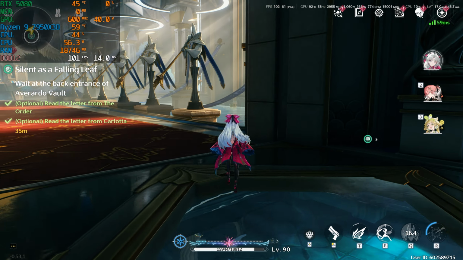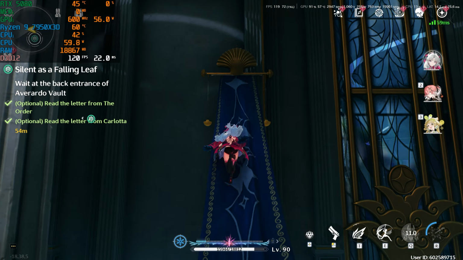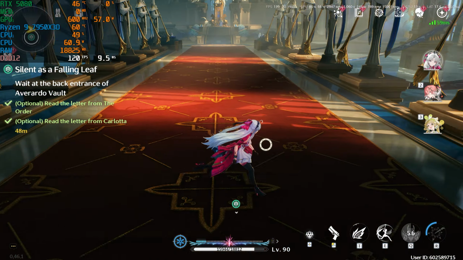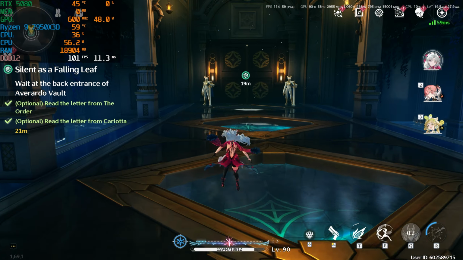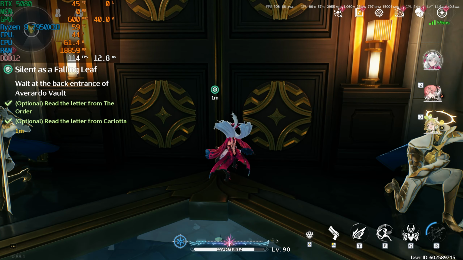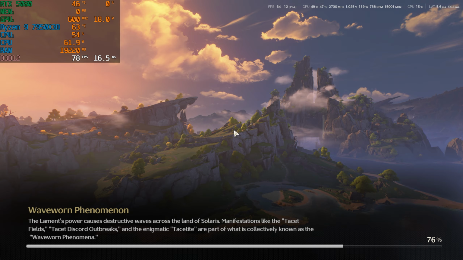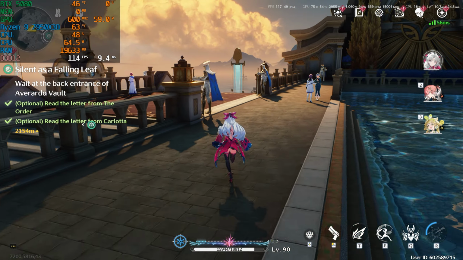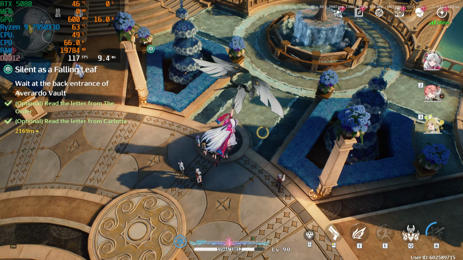The GPU usage is at 95, the CPU is at 11%, so Wuthering Waves is more GPU heavy than CPU heavy, as you guys can see. So yeah, we are sort of reaching the maximum amount or the limits of the GPU right now. But the game does look beautiful to my eyes. Let's check out here.